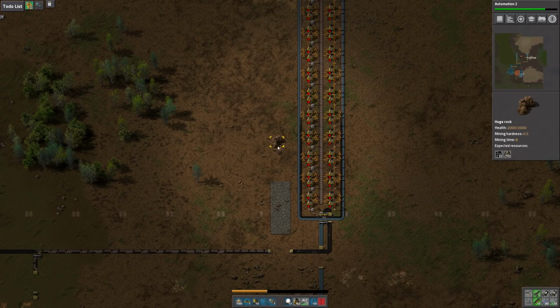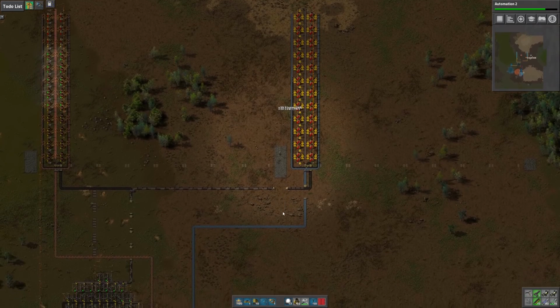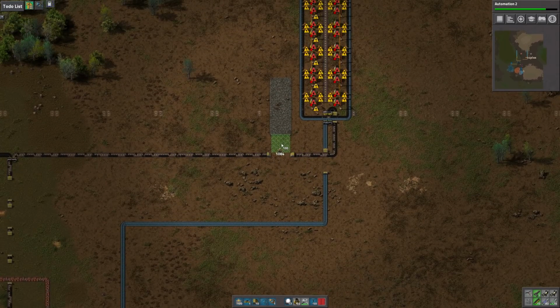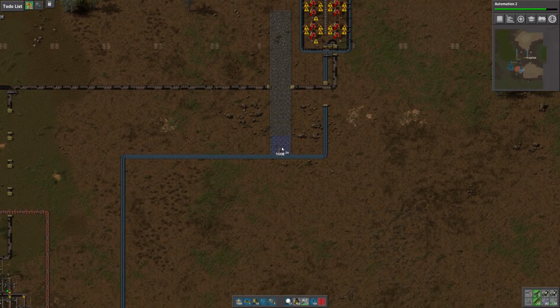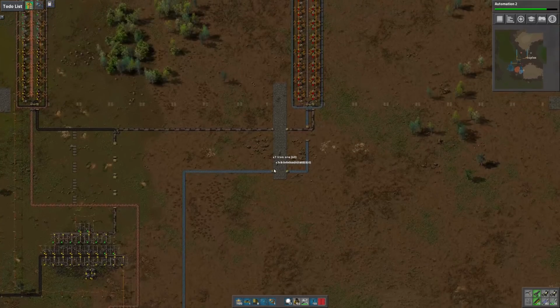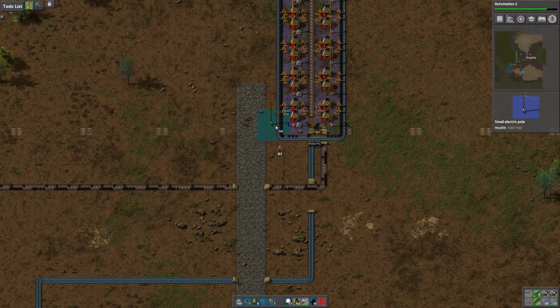Okay. And this iron line is completely built up. So really all we need now is electricity. I'm not sure how far down I want to take this part of the path. Okay, so let's run some power.